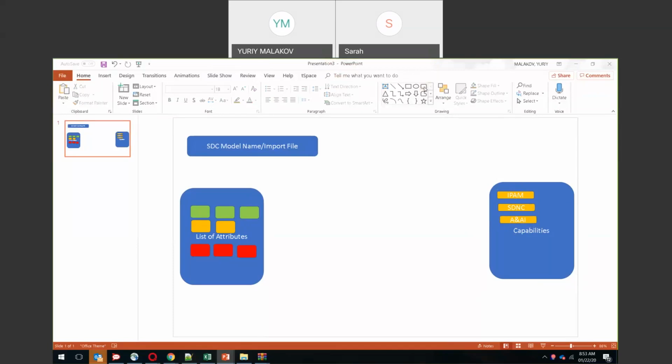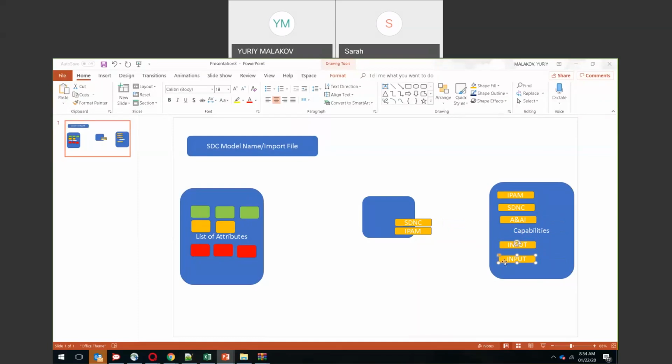So what I want to do is create a group. In one group, I will have IPAM capability, and let's say SDNC. And then here I'll also have input and default, which I'll also drag and drop.